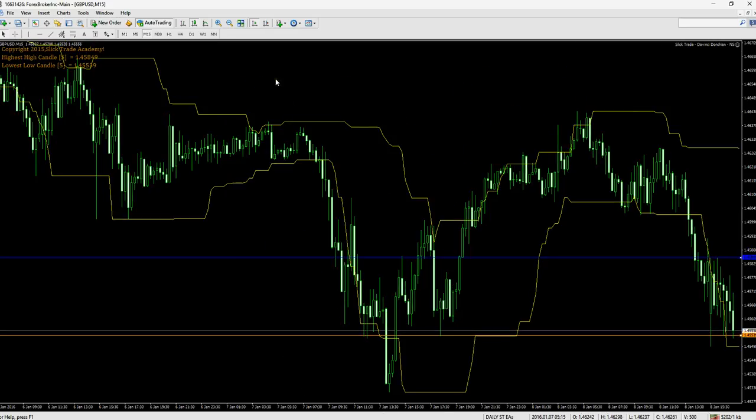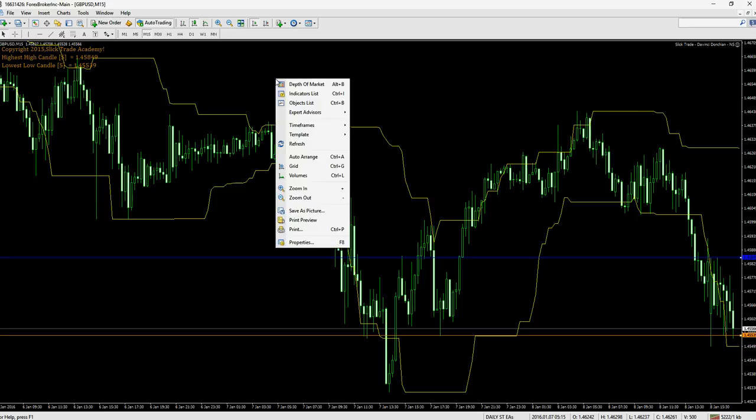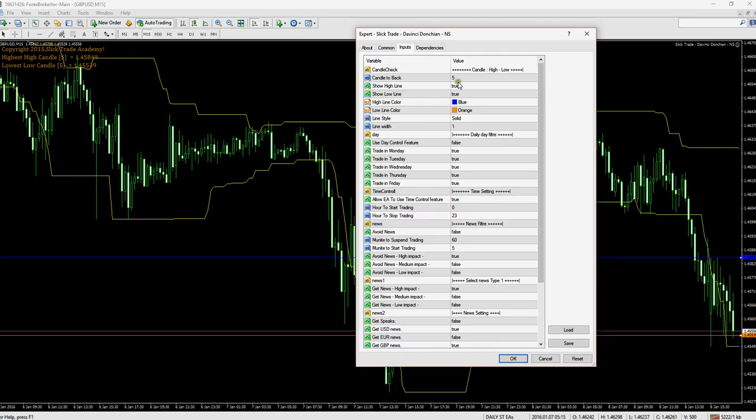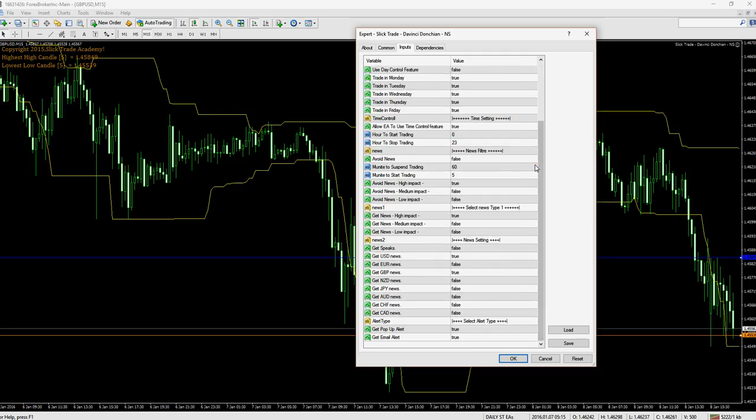Now, this Expert Advisor can account for news events, and not send you signals when there are news events that occur. So, what you'll do is you'll right-click, you'll go to Expert Advisors, Properties, and there's some inputs that you can put in here. We already have the template pulled in for you, but you can change any of these settings if you'd like. The avoid news, what you'll want to do is turn that on to true.